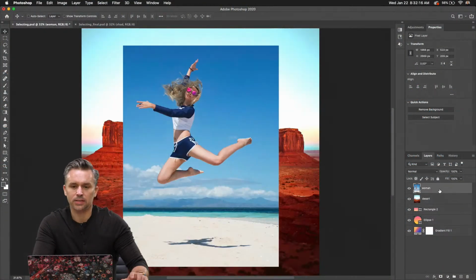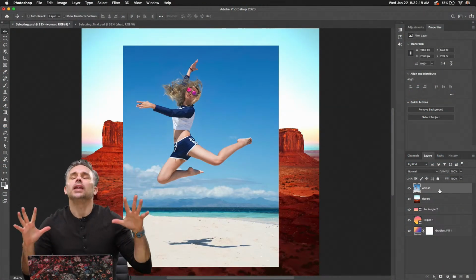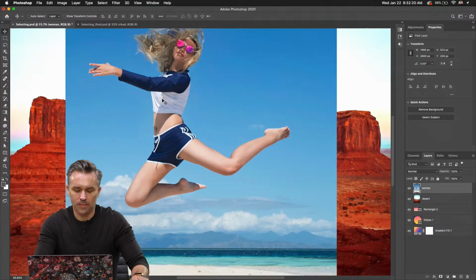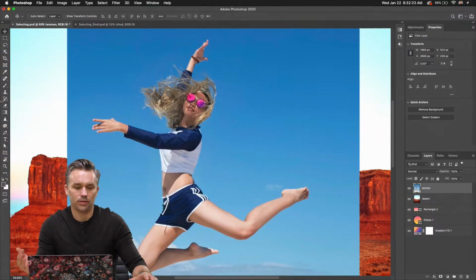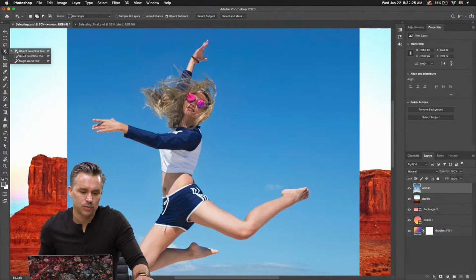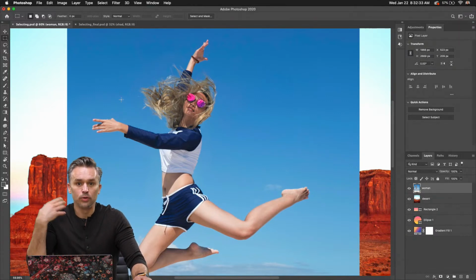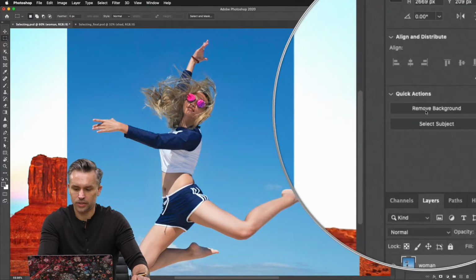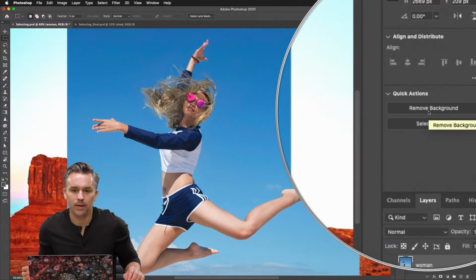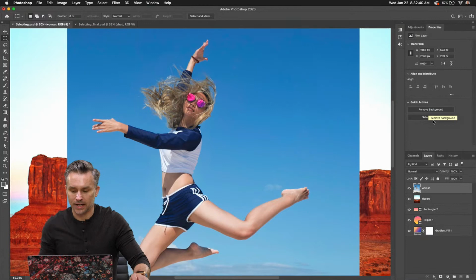Guess what? Selecting and masking is like 90% of what you need to do in Photoshop, I feel like. So for instance, if I need to select her, what a lot of people do, they go over here to these tools off to the side, right? You don't need those tools. The fastest way to select your subject, and ultimately what you want to do is like remove the background, is this right over here. Check this out. This is brand new, by the way. Absolutely love it. Select subjects over there.